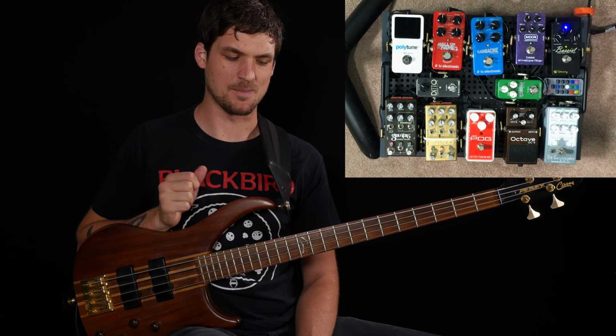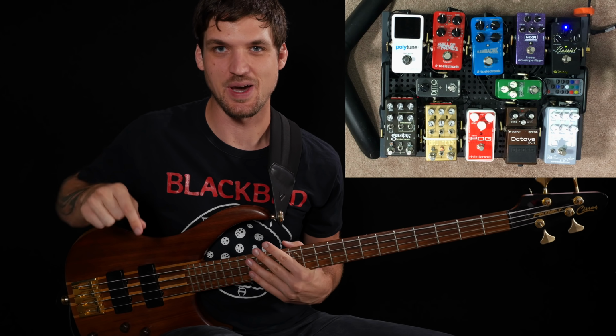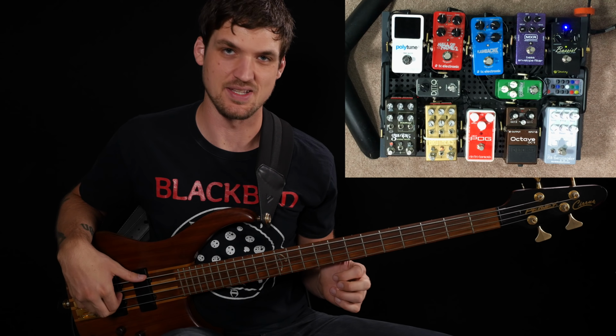Especially because it seems like a lot of the demo videos for their pedals on the internet right now are for guitar, and at least these two pedals, these are the only ones I've really played with, are really cool for bass too. Okay, so here's a really quick tour of these two pedals just for fun. I'll go more into this in the pedal board tour video, which I'll put out like next week.